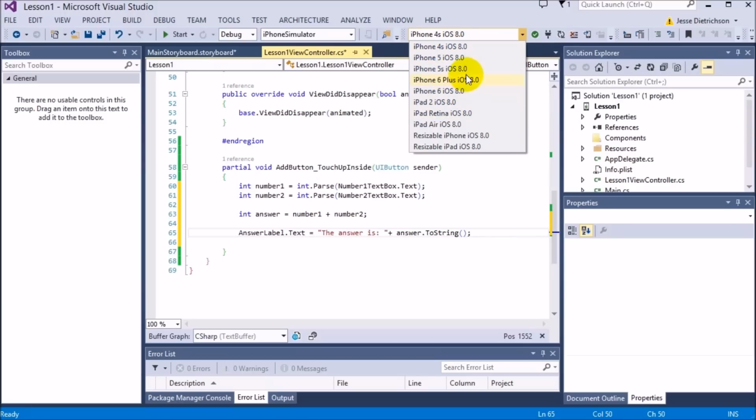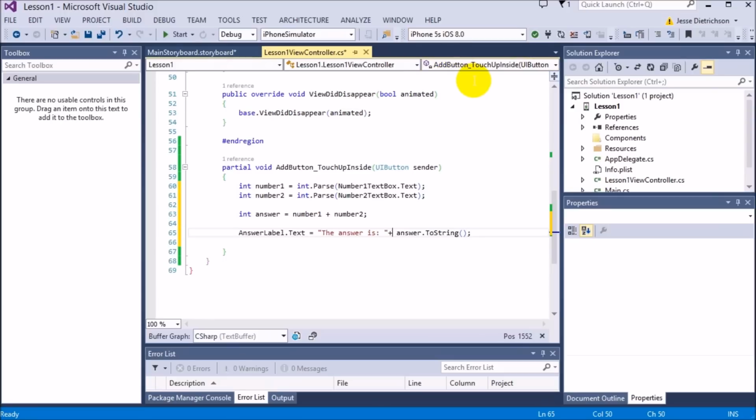But as you'll note, if you do the 6 and 6 Plus, you're going to run into some issues as of now, where the application could look a little blurry. We'll talk about that in later videos, because the iPhone 6 and 6 Plus are new devices at the time of making this video, so there are some problems we'll have to look at. But if I just do the 5S, we should be fine. Then you just debug the program like a normal C# application.